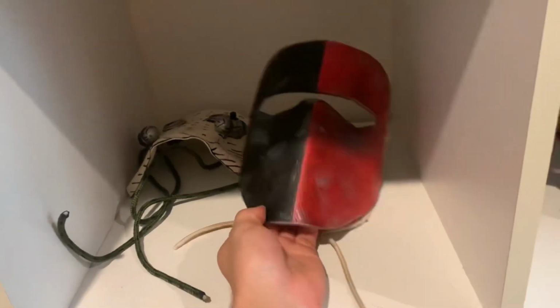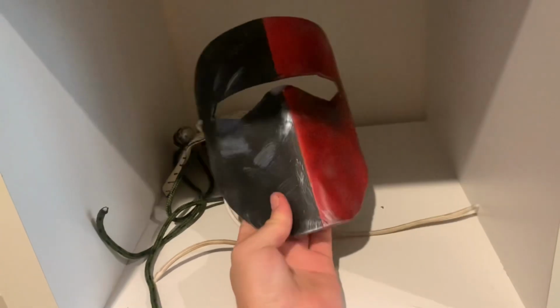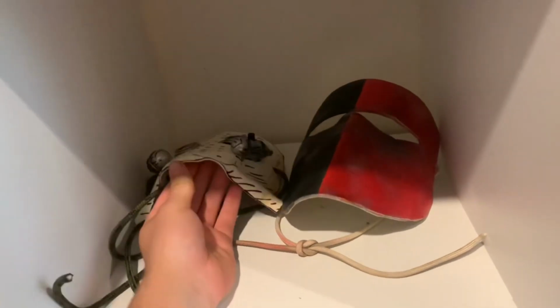Next is just a very simple mask. Again, melted plastic formed to my face. And I have a tutorial on that one if you want to go watch it.